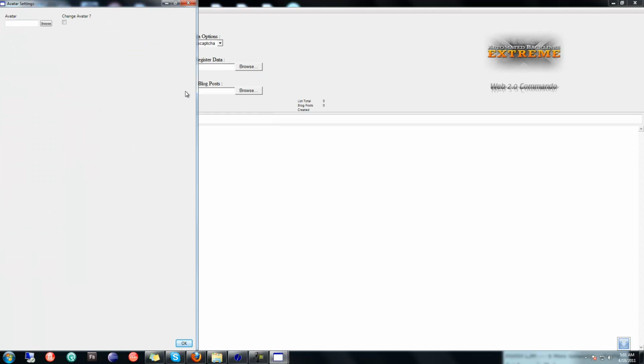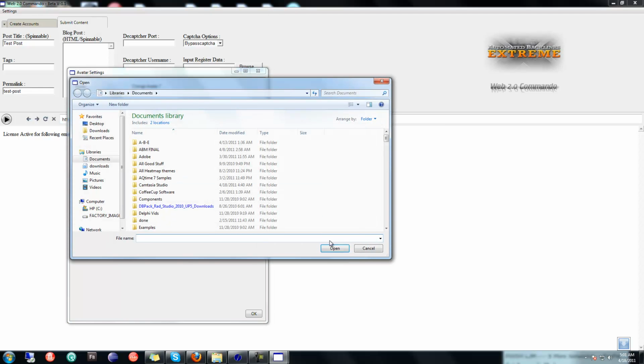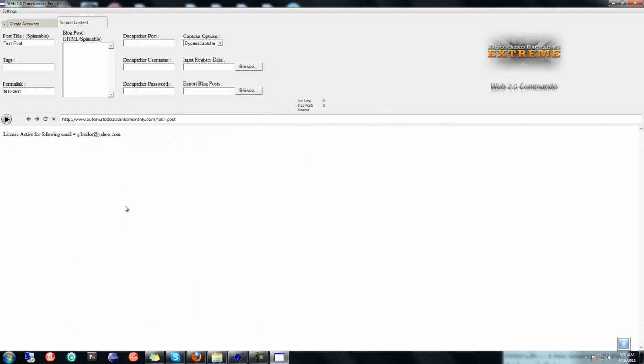Basically what this will do is, if you choose to change your avatar for your account, if you check this checkbox and then upload an avatar and click OK, when you run the bot, before it creates your blog post, it will navigate to the edit profile section of your account and it will upload a new avatar.